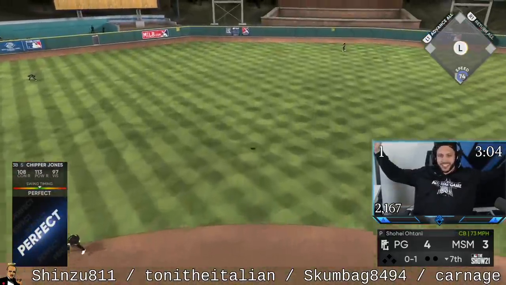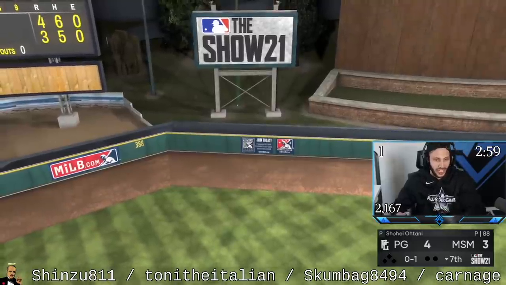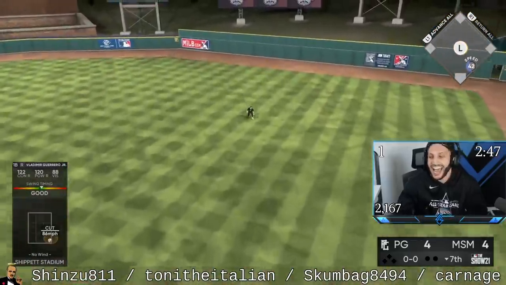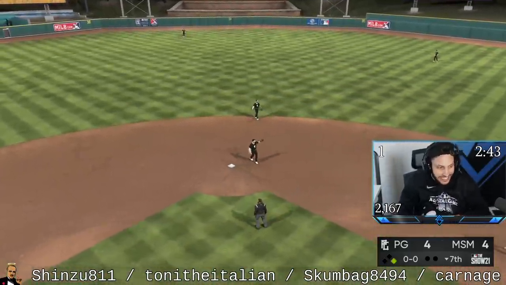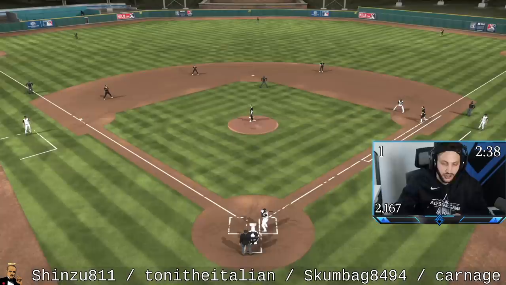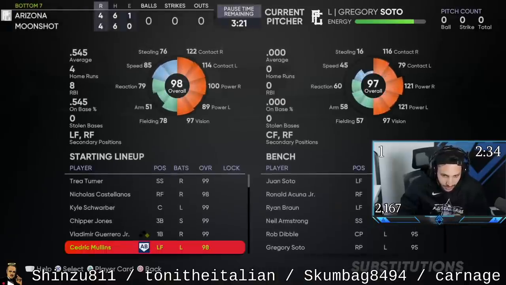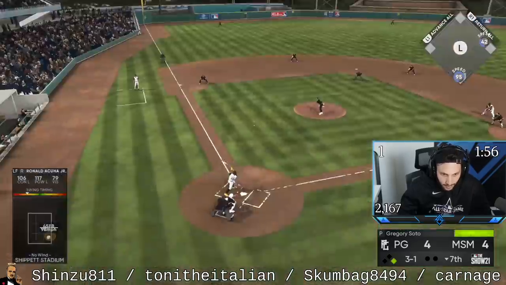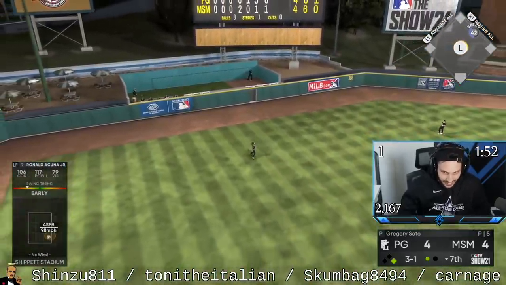Chipper! Dude! Chipper Jones is a 2 million overall right now. Yeah! The cheese! There we go. This is the momentum we needed. Now we got Cedric Mullins. It is time, Cedric. It is time. Gregory Soto? Hold up. This is why we got Ronald Acuna on the bench. Just a little early. Gotta sit back and hit that to right field.